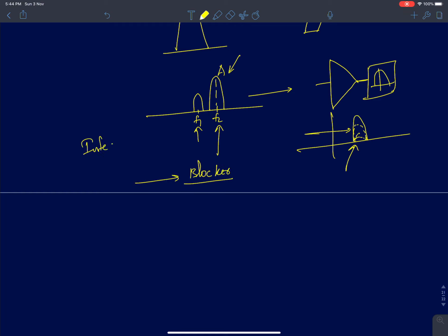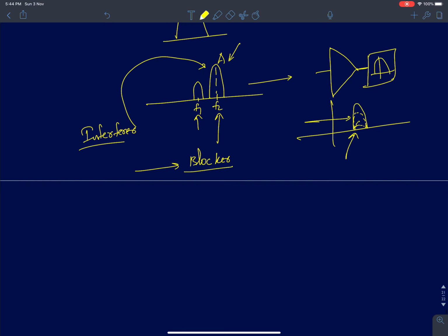One, we called it an interferer. It's a single high energy, high power signal which is very close to your desired frequency of interest. Normally if it was a linear system, it would not have done anything. But because of the presence of nonlinearities, this interferer will start affecting the gain of your actual signal itself. If the amplitude of the signal is large enough, it will start compressing the amplifier, and in fact it can even completely block your signal.